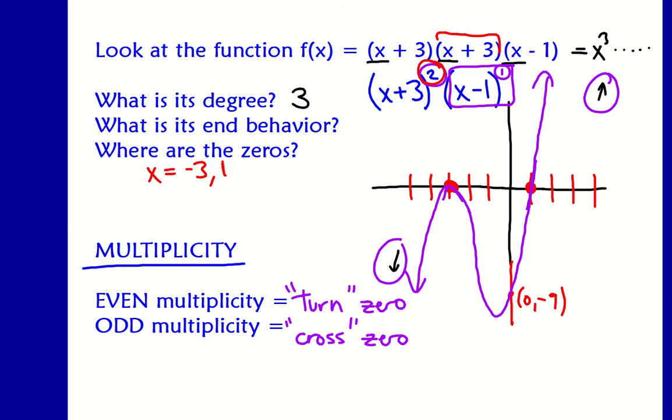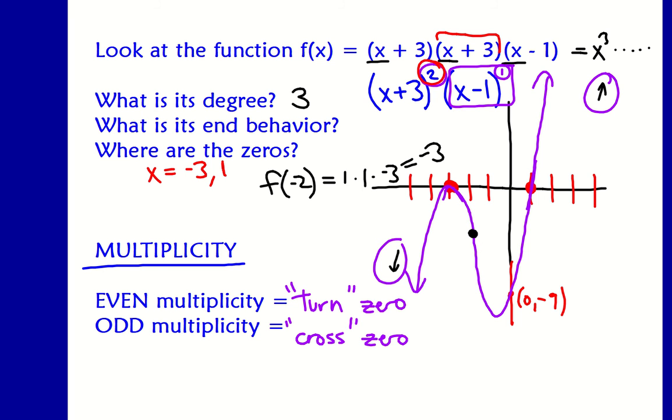Alternatively to multiplicity, you can always check by making an xy table and putting in values for x in each piece. In other words, between all of the zeros, we could put in a value to check. So if I put in -2, I could either check that using synthetic division if I expand it out, or I can just put it into the factors, and I would get 1 times 1 times -3. So I know that this can go through -2, -3.